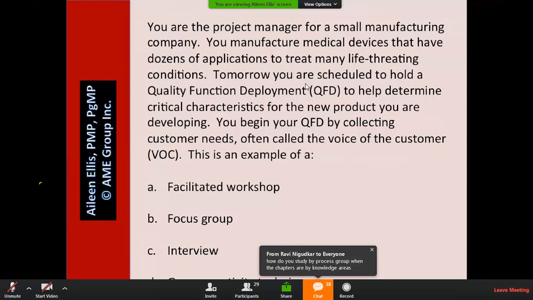You begin your QFD by collecting customer needs, often called the voice of the customer. This is an example of A. So whenever you're ready, type your answer into the chat.